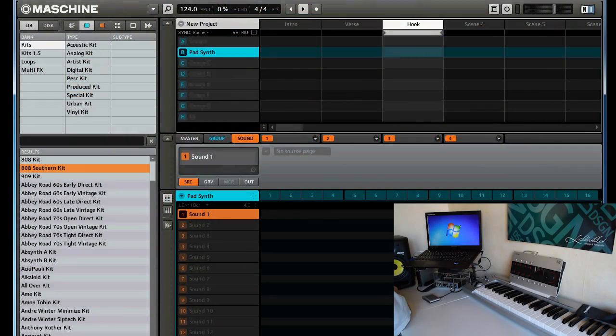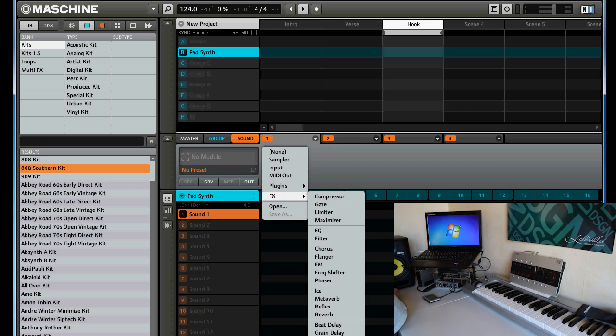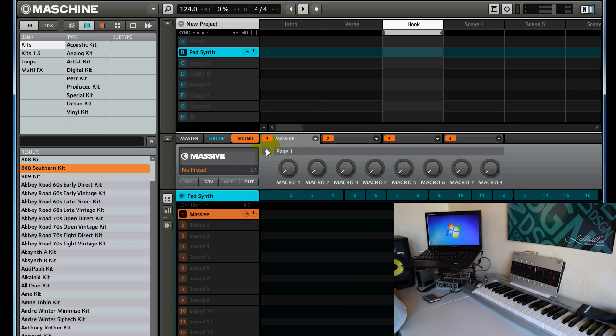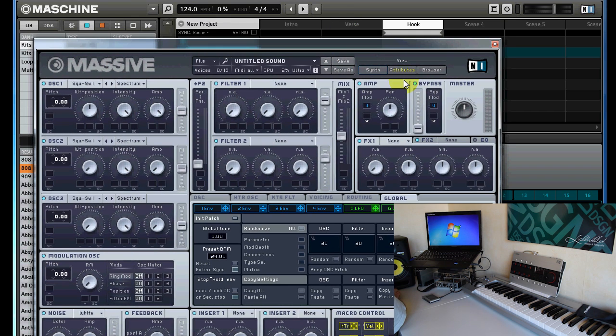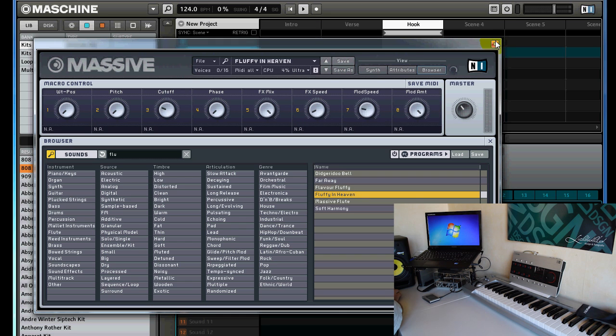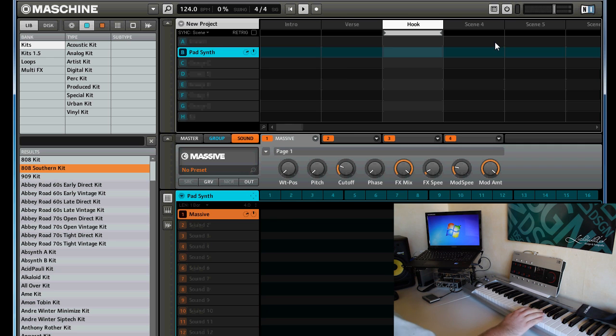So first of all, I'm going to start with a nice smooth pad synth sound. Therefore I load in my Massive synthesizer, plugins, Massive, and in the browser we're looking for the sound Fluffy, and here it already is, Fluffy in Heaven, pretty smooth sound. And let's see what we can play with it. Turn on.